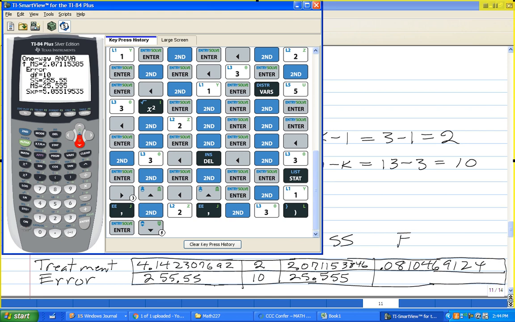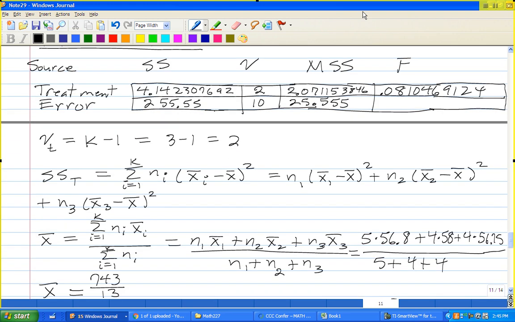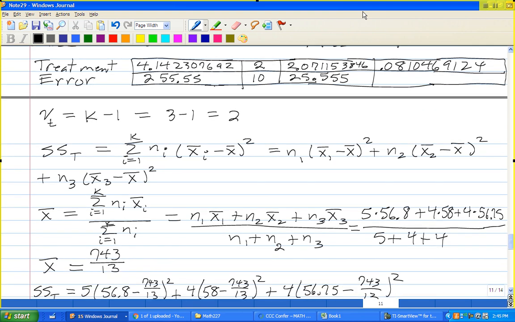They actually gave us the pooled variance, but we didn't calculate the pooled variance. And there it is. Now, they give us the p-value. Since the p-value is certainly greater than, what was it, 0.05, we do not reject the null hypothesis. So, if you did it on your calculator, on the TI-83, obviously some of the calculations would have been faster.